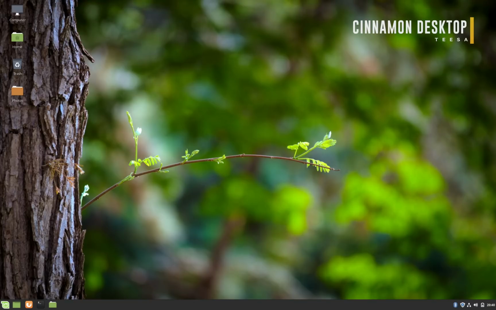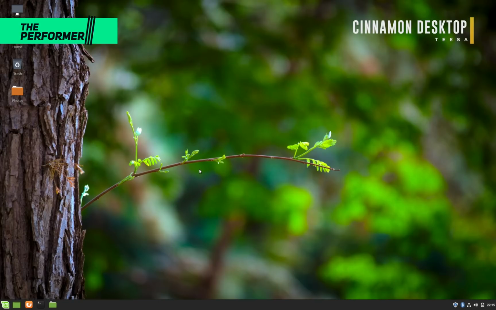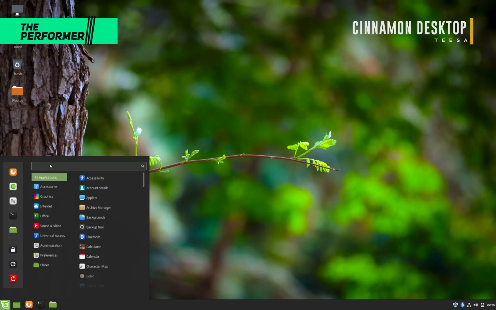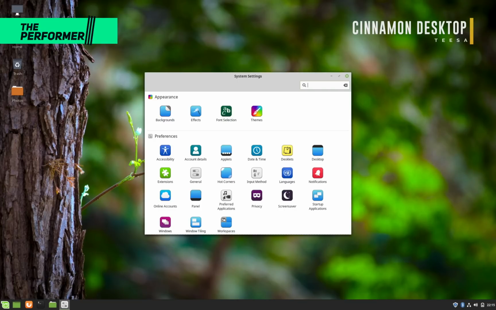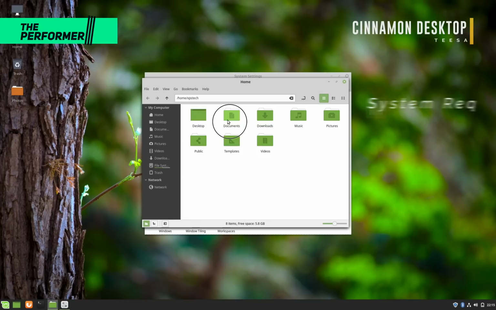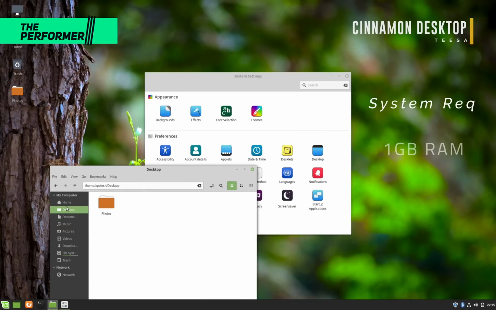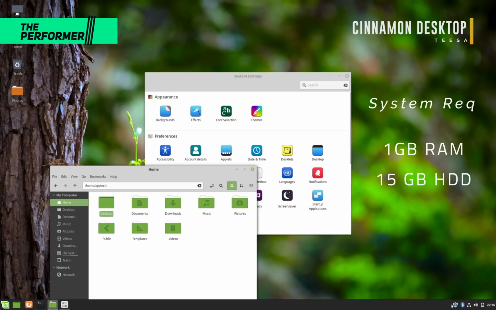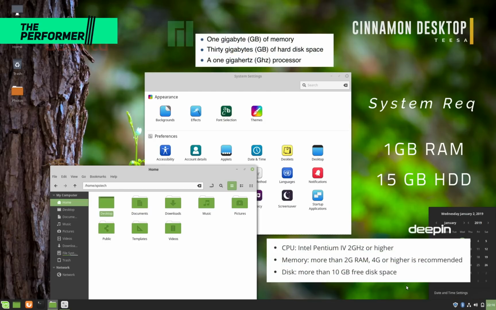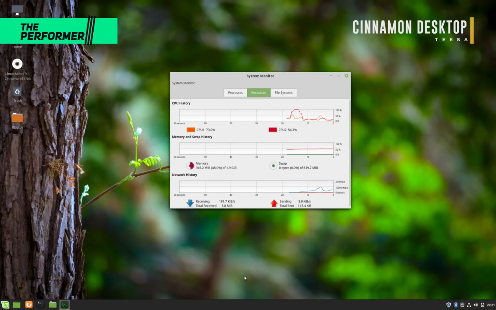And the area where Cinnamon really shines and beats the competition is the desktop performance. The Cinnamon desktop, especially 4.0, feels really snappy and fast, and everything works without any lag. The Cinnamon desktop is also pretty low on hardware requirements. The system requirement for running the latest Mint is 1 GB RAM and 15 GB of hard disk, which is pretty low compared to other major competitors like Debian, Manjaro or Ubuntu. Also on idle, the desktop uses just 850 MB of RAM, which in comparison just kills its competitors. So performance is a major win for Linux Mint.